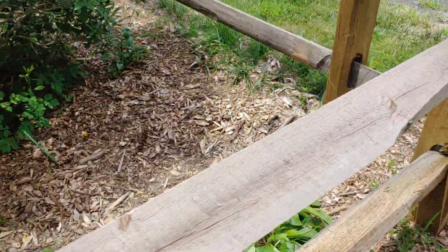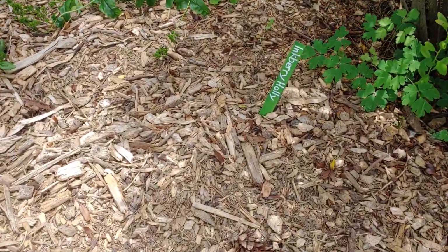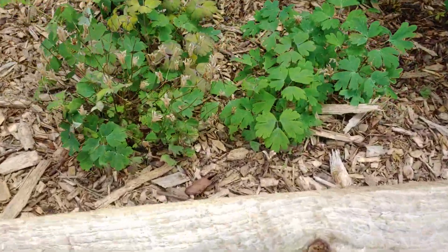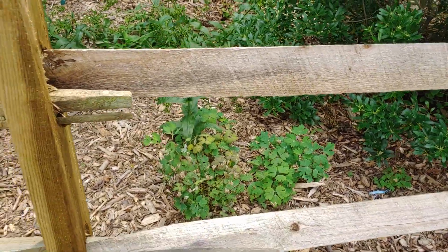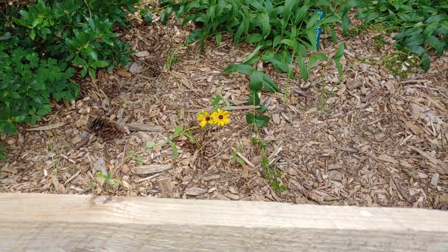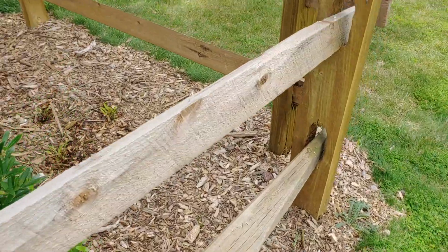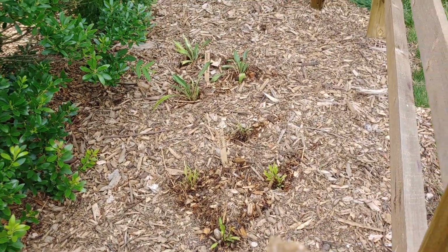The new plants that we've added too. There's also, I think you can see the leaves of columbine that's been self-seeding around this garden for quite some time. Here's some more columbine that blooms in spring as well. So some of the new plants that we've added to this garden are black-eyed Susans, some white wood aster we put in the back, and some seaside goldenrod and early goldenrod have just been installed.